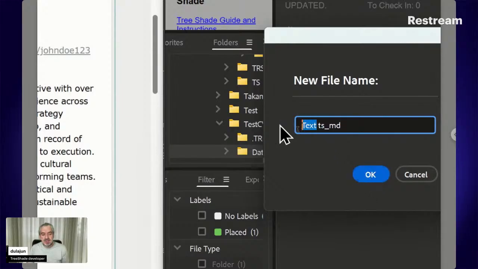Instead of text, its name, what is it called, skills. Let's say skills for the CV.